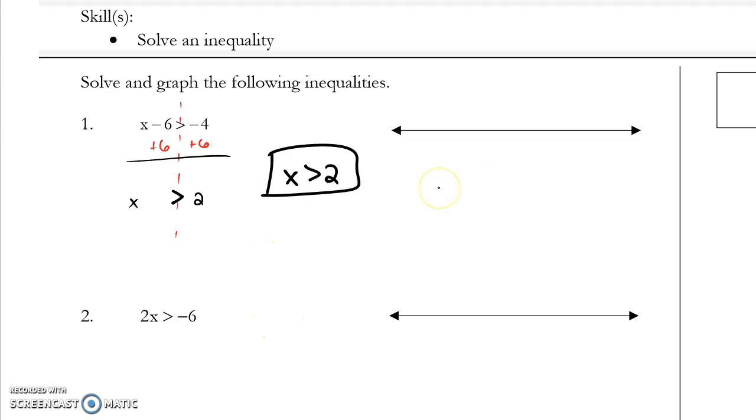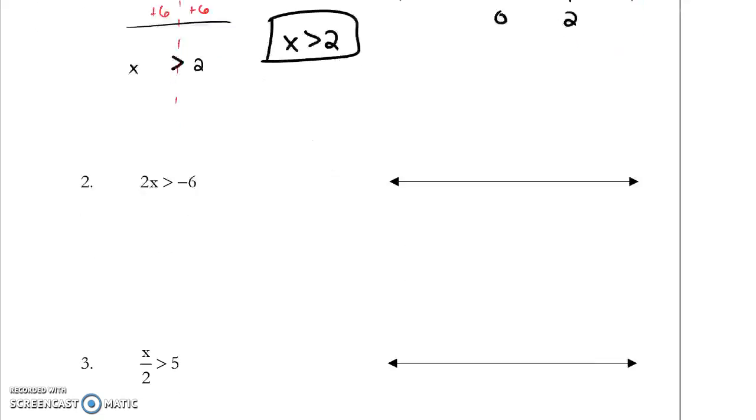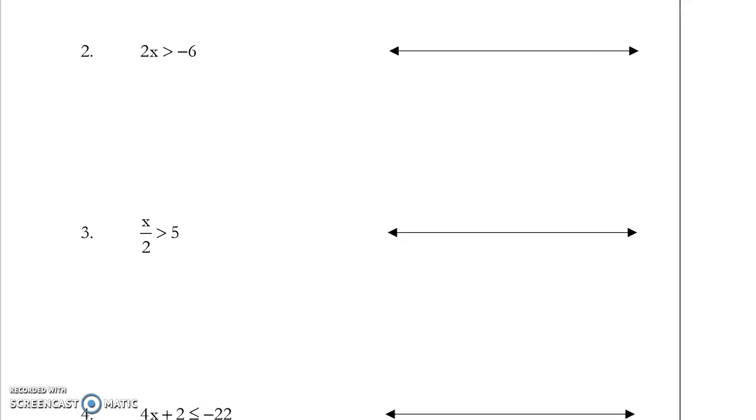And I graph it on the number line, just like we did in the previous video. I need to have 0 on there. I need to have 2 on there. It's positive, so it'll go on the right. I'm going to graph this with an open circle because it's a greater than, not an or equal to. The variable's on the left, so I can graph to the direction of the arrow, which is pointing to the right. So it's combining our two concepts.